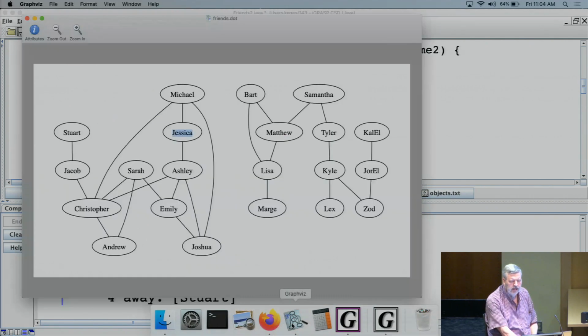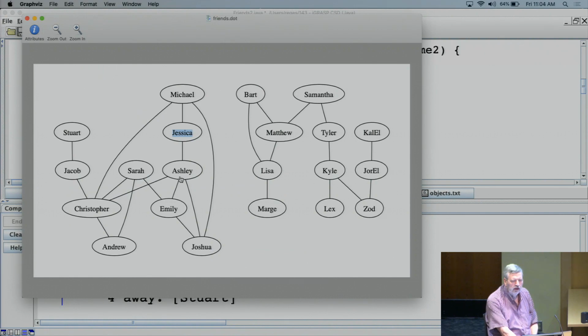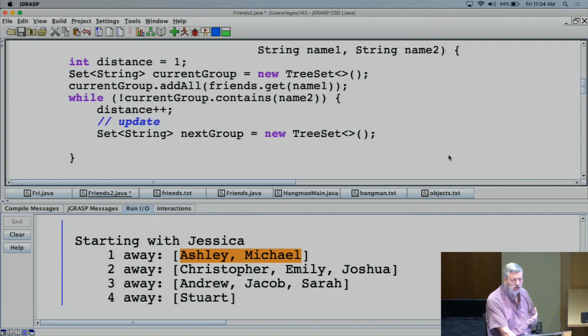Well, if we were looking at Ashley, we want to add Christopher, we want to add Emily, we want to add Joshua, we want to add the friends of this friend. So for all of the different things that are in the current group, we want to add their friends to the new group.